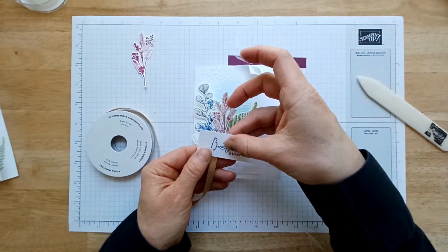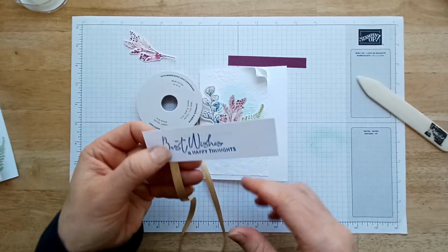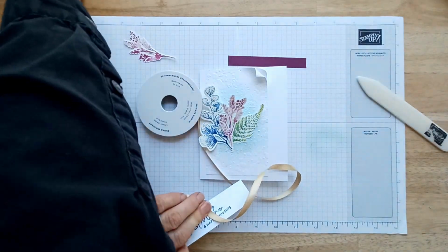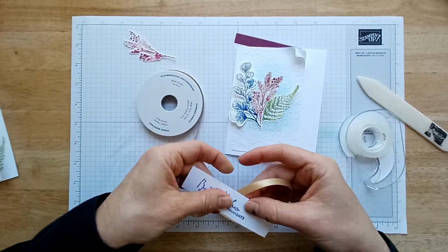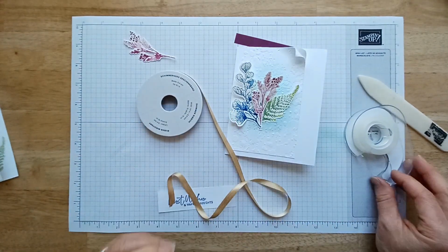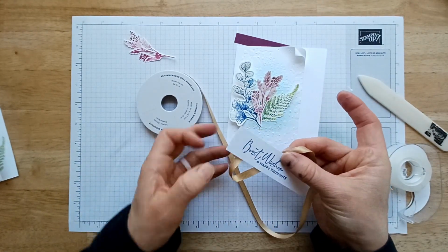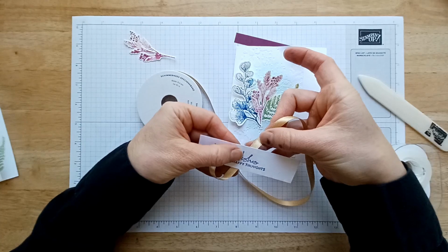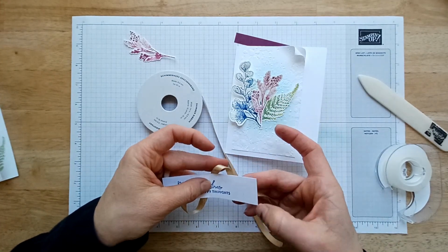So what I'm going to do is tape this behind here. And you're going to need about 7 inches. And I'm going to have it come up. Tape it again. This is why glue dots would be better, because I'm having to struggle. And then I'm going to curve this down and tape it again along the back. Right here. You know, I'm going to redo this. I don't like that big long, that is coming down way too long. So I'm going to pull this up. There, that looks better to me. I'm going to have to readjust my tape. There we go.